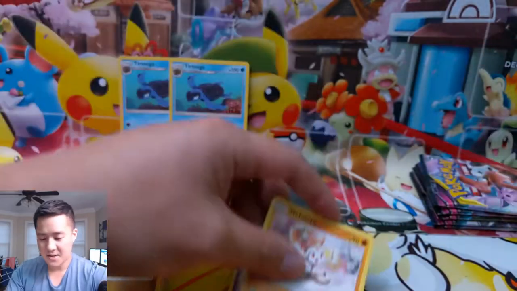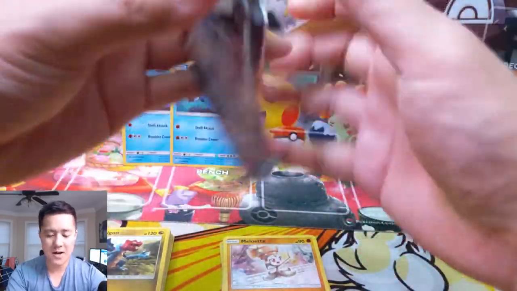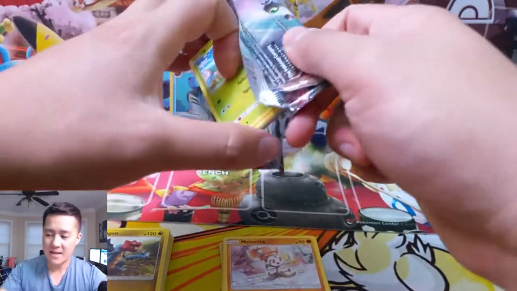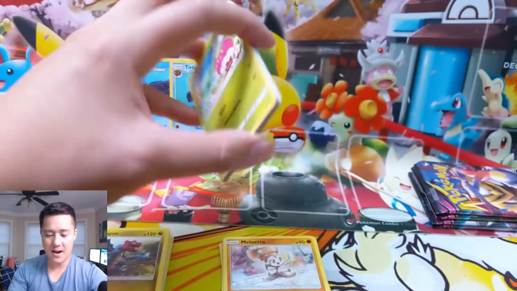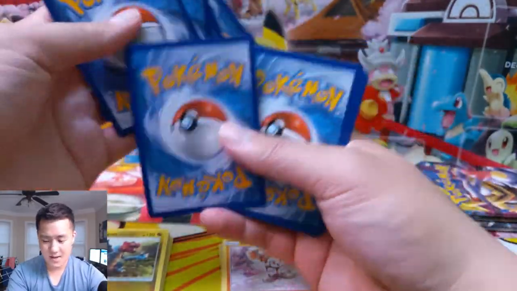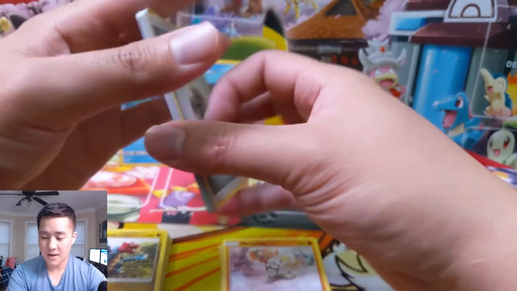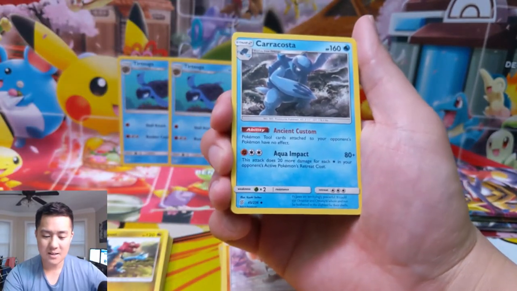So, that's just the theory I'm working with. I know a lot of people were unhappy with Unbroken Bonds, but they had the Reshiram and Charizard to back it up, so the demand was still there. Everyone still wanted those cards. But this set, I feel like it's going to be really good for the metagame, but for collectability, honestly, I don't feel like there's too much.